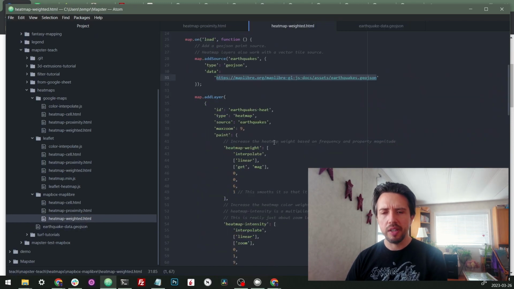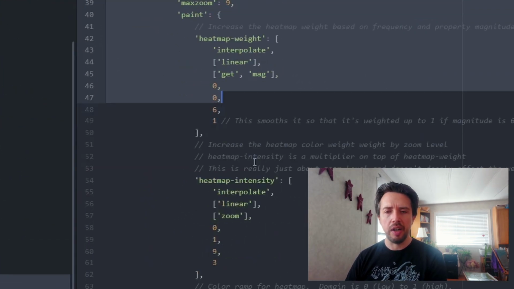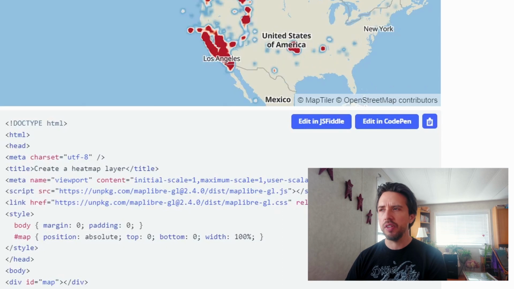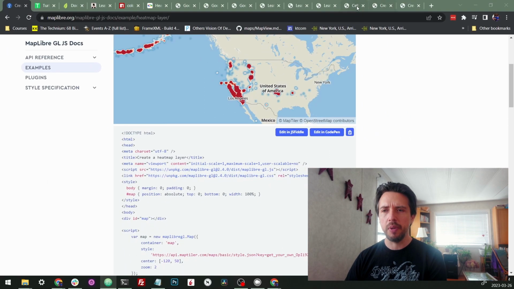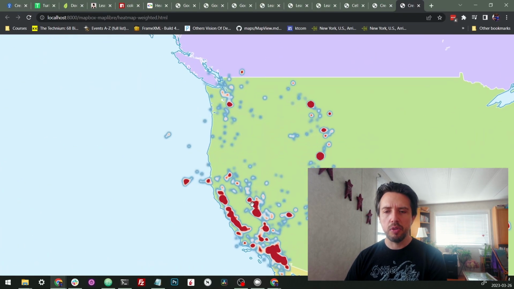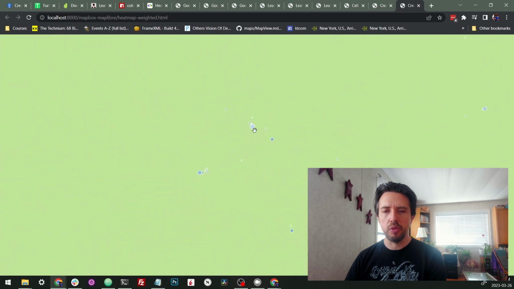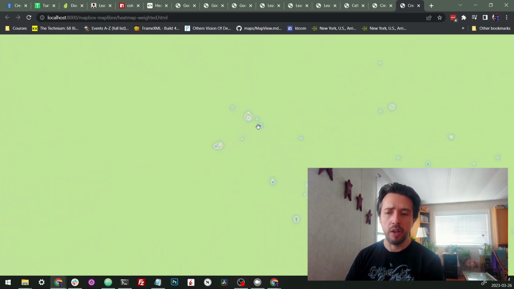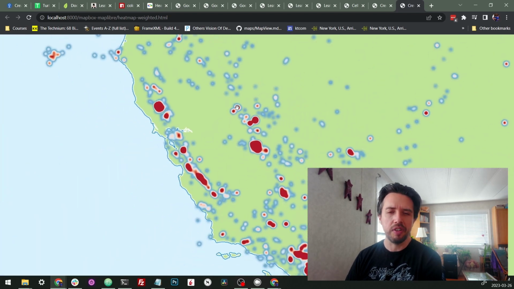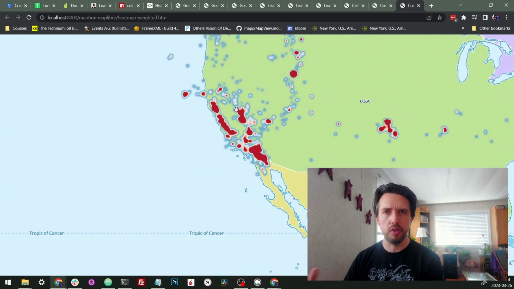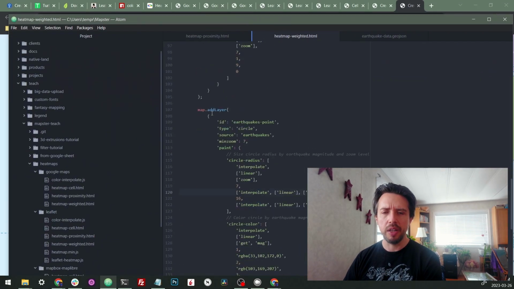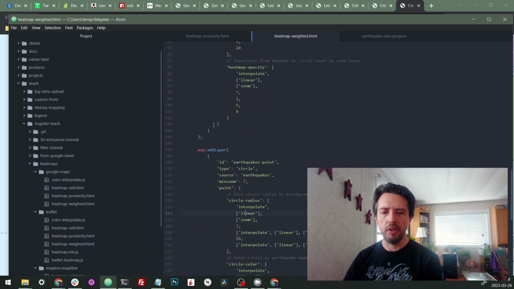So if we go to our weighted example, the next thing we do is we add a layer. We're going to add a heat map layer, and then we're also going to add points. And that's because this particular one from Maplibre is pretty cool actually. As you zoom in at a certain point, they turn into circles, which are also scaled according to the magnitude. It's pretty awesome, honestly. It's a great way to do a heat map where you also get a lot more detail as you zoom in. We'll see the other examples don't quite have that awesome of a zoom in functionality. So we actually have 2 separate layers that we're adding here, so it can be a little bit confusing to understand what's going on.